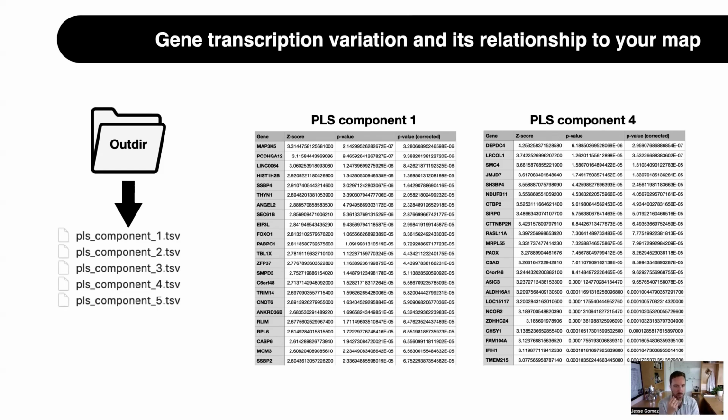And you can also see there's the raw p-value and the corrected p-value for that gene's association with your contrast map of interest. Now, there are two ways forward from here. One is that you can do an enrichment analysis to get a summary of what type of genes are involved in each component. You could use ToppFun, which is a website.